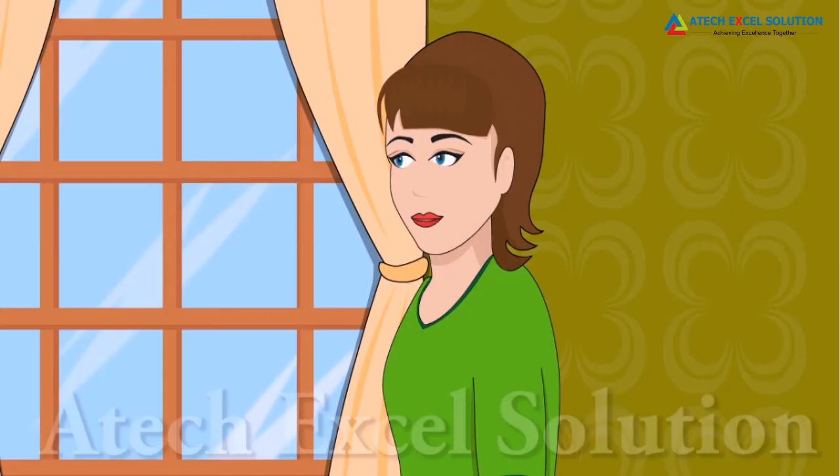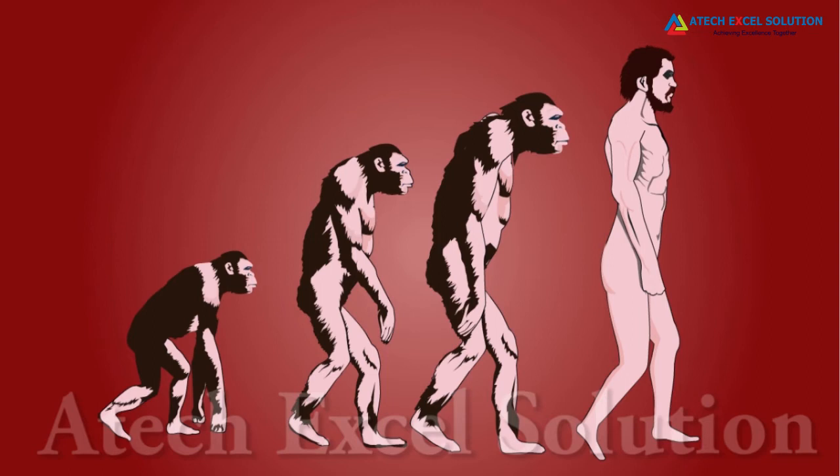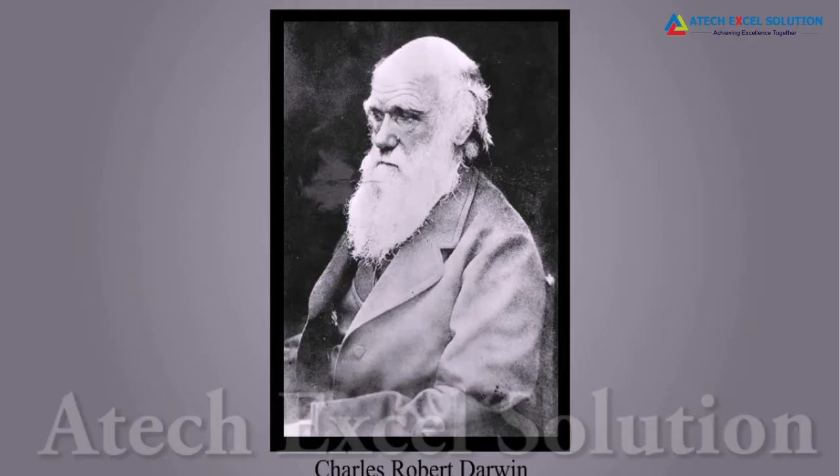Who are our ancestors? Let us go back several generations and much more. We will find that there has been a huge genetic change that has been inherited over several generations. This is called evolution. Charles Robert Darwin put forth the idea of natural selection. He said that any species inherits characteristics from its ancestors.